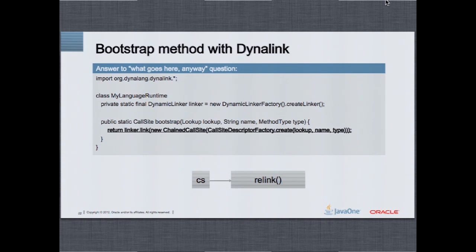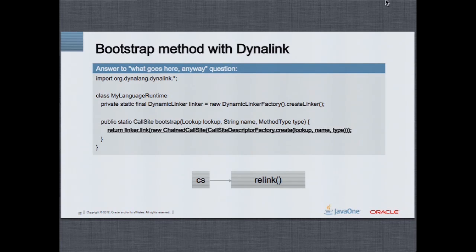We ship with something that's called a chained CallSite, which does a really good caching, it's basically a polymorphic inline cache as such. And this is some administrivia that you don't really need to worry about right now. At the end of the day, this is a single statement. That's all you need at this point.